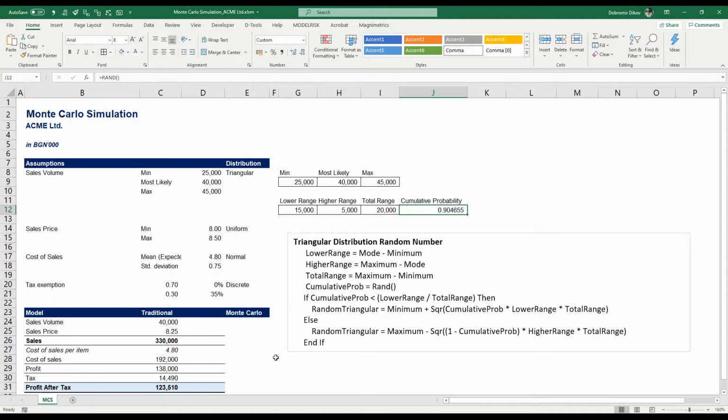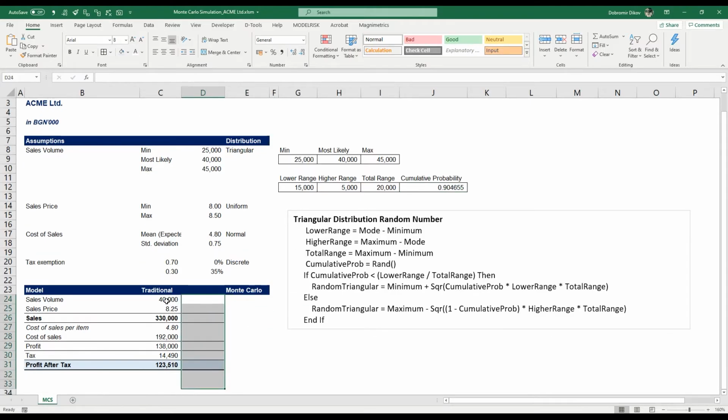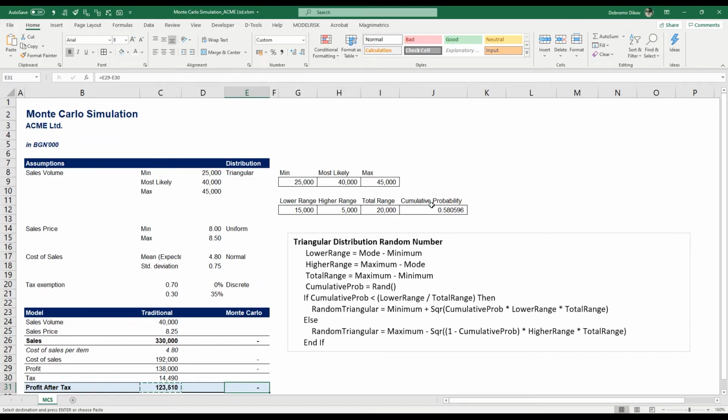Let's just go ahead and calculate it here for our model. I'm just going to carry all the formatting from here with the format painter, and this formula I'm gonna carry over, my profit, my cost of sales, and my net profit I'm gonna carry over. You notice that every time we save or edit a cell or press F9, we recalculate the random numbers, and this is what we're gonna use for our Monte Carlo simulation. We're gonna run it over and over, and every time all the random probabilities are gonna recalculate, and we're gonna get a different result here.